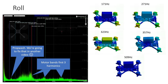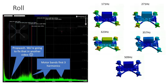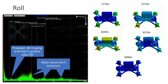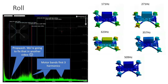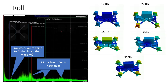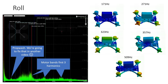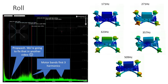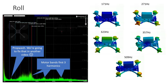The other resonant frequencies are also quite a bit higher than you might expect to see with some other frame designs, and that's mainly to do with the fact that I've been able to save quite a lot of weight in this design by using finite element methods to cut out the plates. I've used some of that saved weight to actually run a six millimeter thick arm. You might think that an extra millimeter on the thickness of the arm wouldn't make that much difference to its stiffness, but because the stiffness of a beam in bending is proportional to the cube of its thickness, you actually get around a 70% improvement in stiffness from moving from five to six millimeters. So it makes a really big difference.